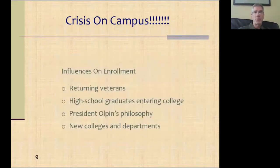So what caused this explosion in enrollment? The primary factor was veterans returning from World War II. There were thousands of veterans returning to Utah after World War II. They had the benefit of funding from the GI Bill to get a college education. And in that time, that was really the goal of anyone who got an education, was to go to college, get a degree, and move on to a professional life. Many of these veterans were married and their spouses were going to attend college as well. So you have this almost immediate glut on the market of all of these people who were coming back to the United States and their spouses who were looking for places to go to school.